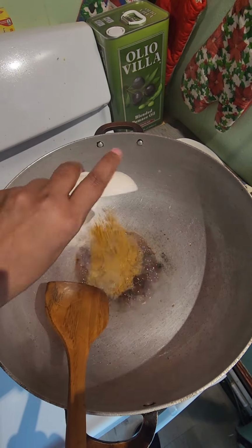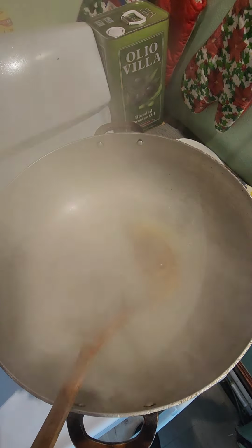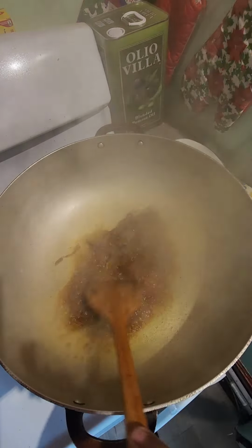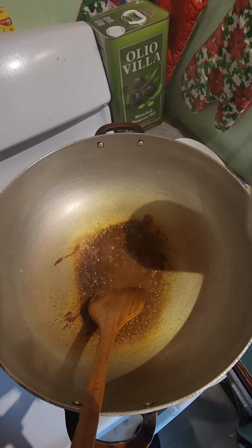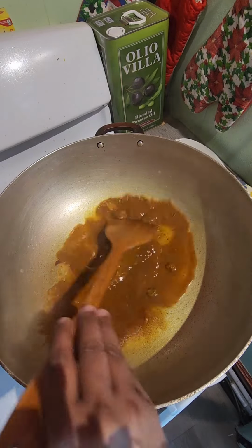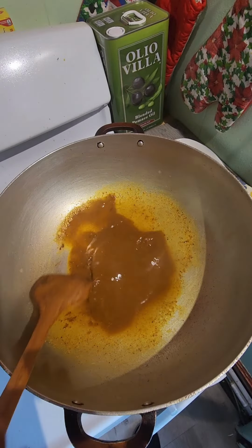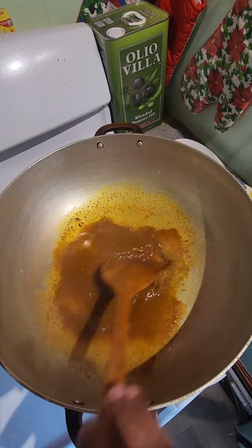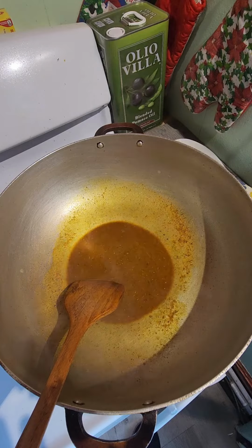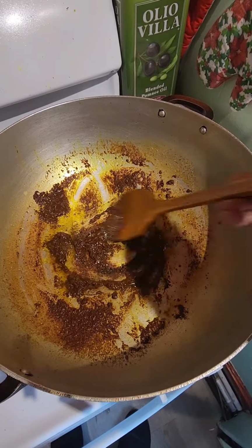I'm gonna go in with my curry, and I'm gonna add some water to this because I don't want it to burn. So I'm gonna add a little more liquid to this so this can all cook together and come together. So you're gonna cook this so all this liquid dries out and it becomes back dry and grainy. I'm going to show you that point next. So I'm going to continue cooking this for a bit. So you see all the liquid has dried out now.